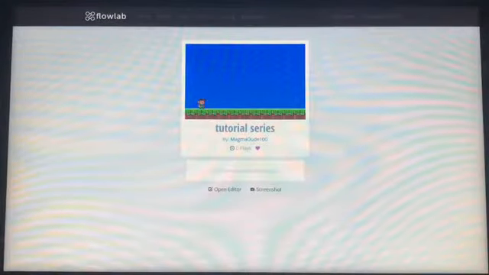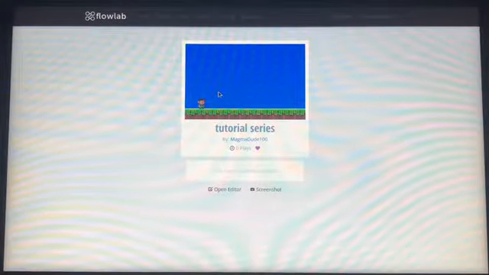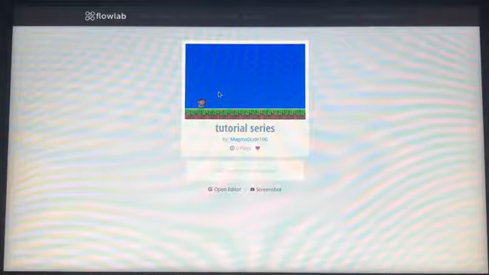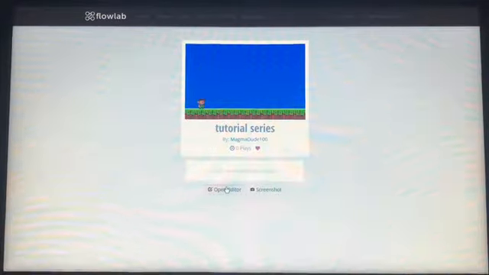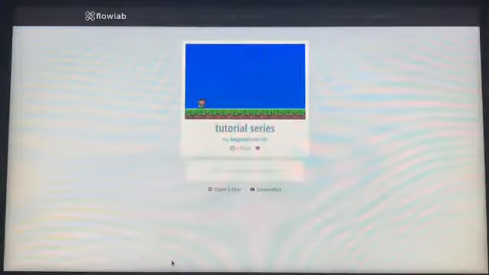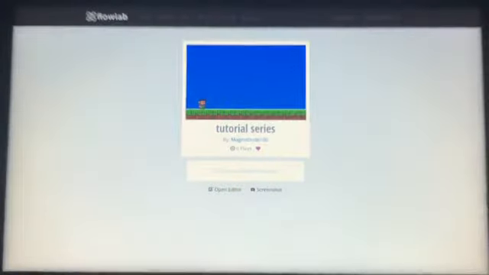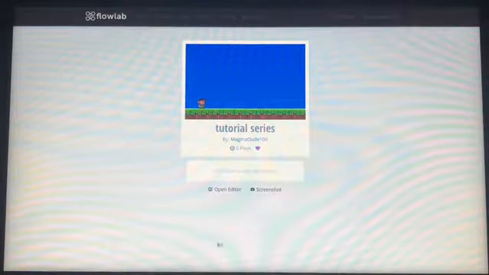Alright, so as you can see, we have our little character right here. You might be thinking, that looks very small. Is this how it's going to show up? No, it's going to show up like this, so you'll see it a little bit closer. The camera is kind of far away from the computer, so it looks pretty small, but it's a lot bigger than it looks. So now, you're probably like, alright. Why isn't he moving? Well, it's because we need to put some coding into him.